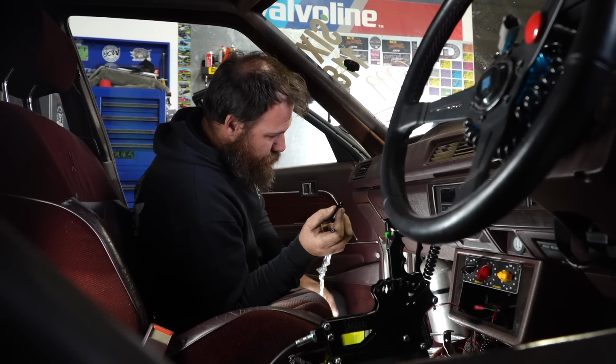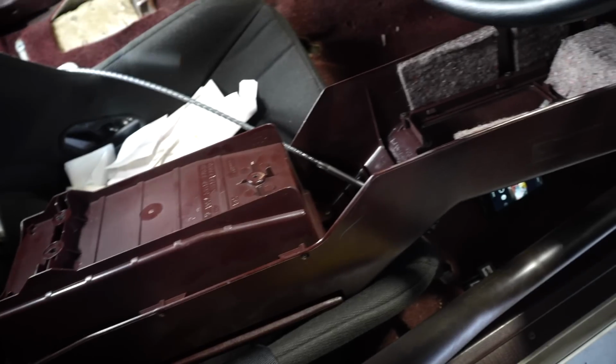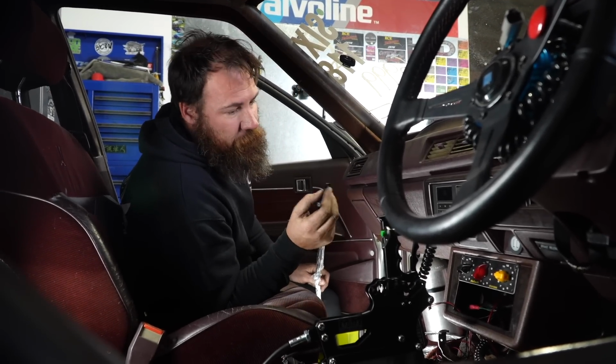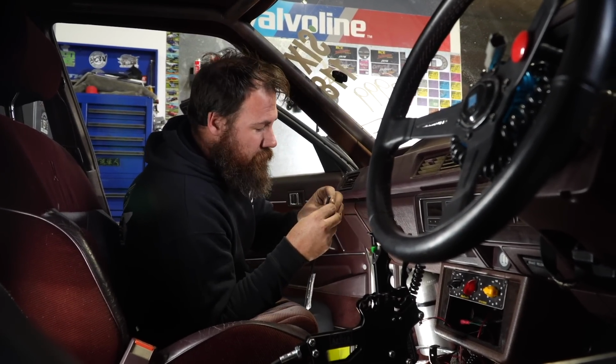So basically this is pretty much going to be us for the day with the plumbing. I'll probably just fiddle around with the console because you guys don't really need to see me butchering a console with an angle grinder. But that being said, we'll chip along with this plumbing because it's probably still a solid hour in making these AN lines. So less talking, more doing.